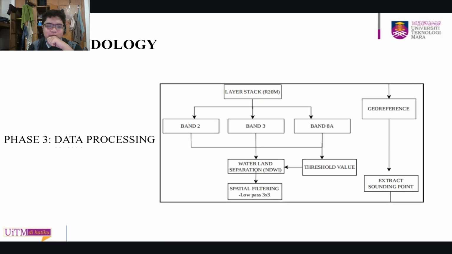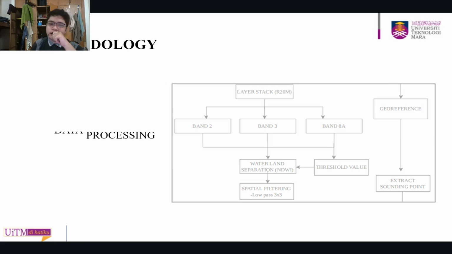Phase 3, data processing: layer stacking using 20 meter resolution, band 2, band 3, band 8A. After that, doing the NDWI, then the threshold value, and spatial filtering using a low pass 3x3, all of this in ADAS. Then georeferencing the nautical chart, then extracting sounding points from the nautical chart by digitizing the points in ArcGIS Pro. So that's basically the work from phase 3, data processing. Okay, continue on.